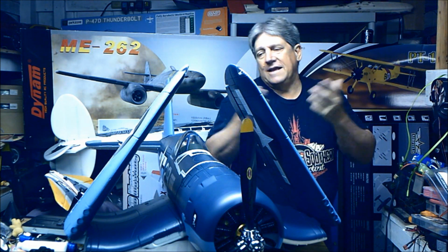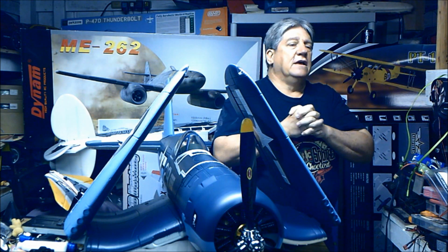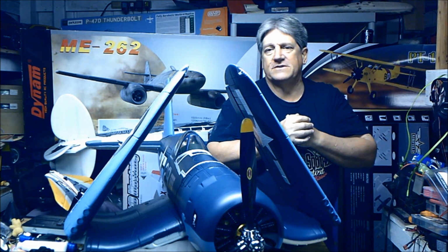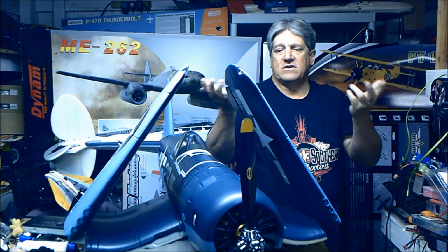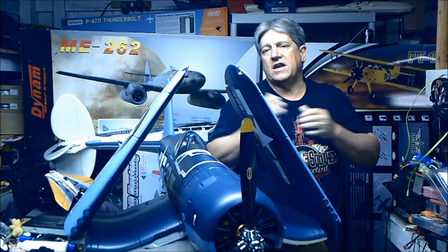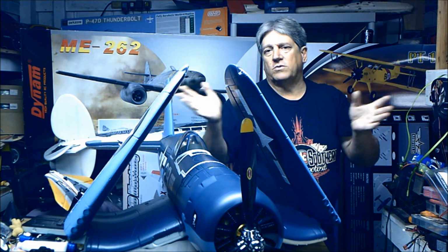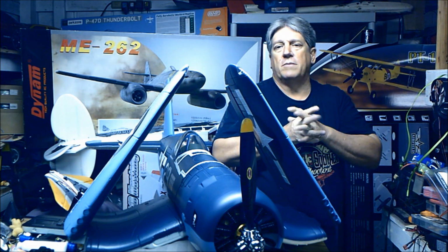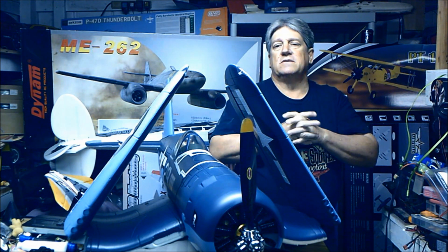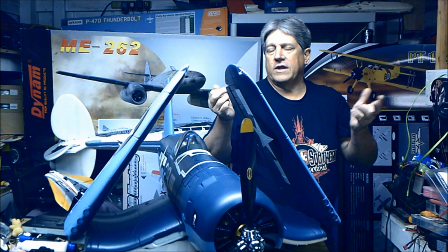These are closing, and it's not a big deal. I don't mind that. If you want the scale-ism of it, you can always order a gear door sequencer from, you know, FMS or somebody. Make sure you get the one for the P-47, because the gear doors stay open on the P-47 also. When the gear goes down, the doors will stay open, and when you put the gear up, the doors will close. If you want that scale-ism, it's a pretty easy way to get around that.